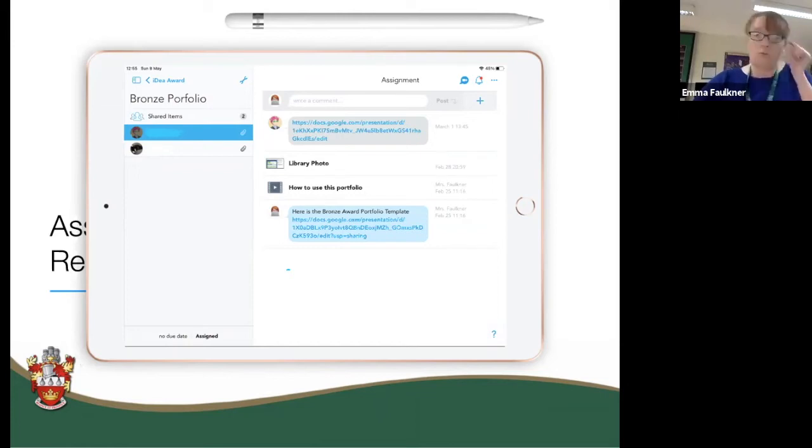Flip my learning. Why am I standing at the front of the classroom when my students can actually see a video? First of all, they can go away, they can pause, they can rewind. So I create simple video instructions to scaffold my resources. So I don't necessarily need to find myself repeating myself. I can use more teacher time for those learners in my classroom where they're needed. Some of my learners will just go on there, go that, they're quite happy. Some will just need a little bit more of a prompt and some support. This simple method really supports an inclusive classroom in more ways than one.